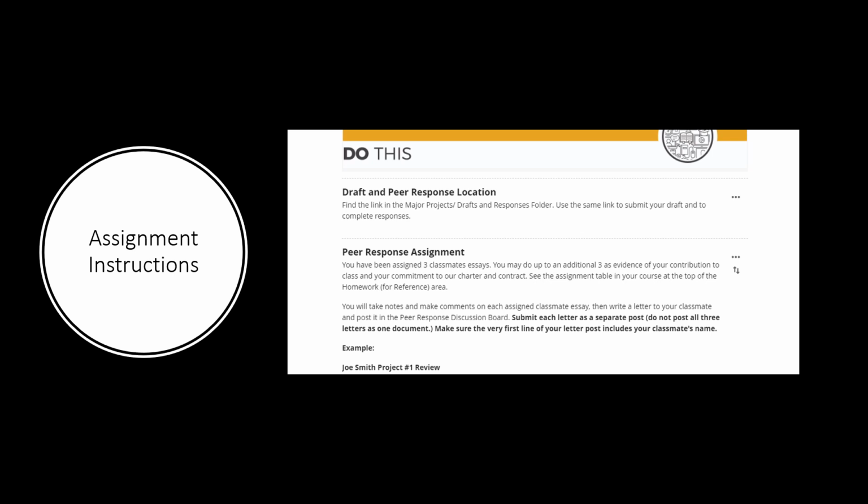If you just write 1 paragraph with 5 sentences that says basically it's good, you will not get credit for this assignment. And there's really no way to fix it because you can't resubmit. You need to have it in by a certain time so that the person can use it. So if you have any questions about what is going to pass and what's not here, then you need to give me a call or let me know, and I'll work with you on it. And by pass, I mean basically you either pass this or you don't. That's not like I'm giving a grade or anything, but I do record when people don't complete things in the way that they need to. And that's the conversation for the end of the course.